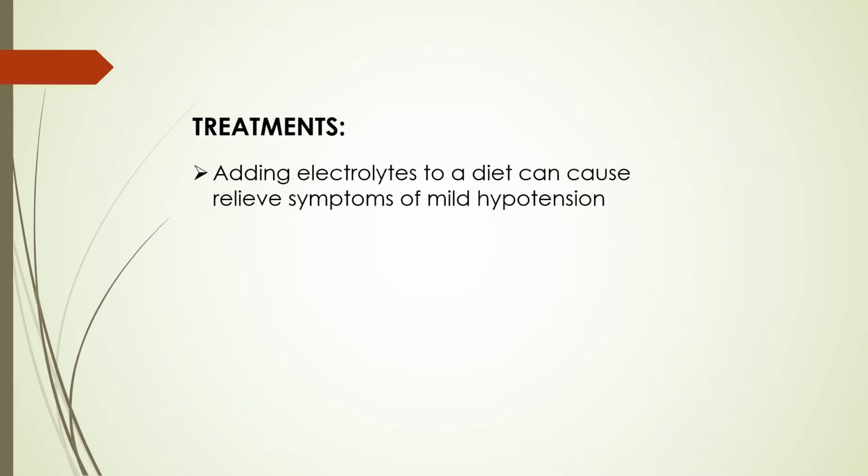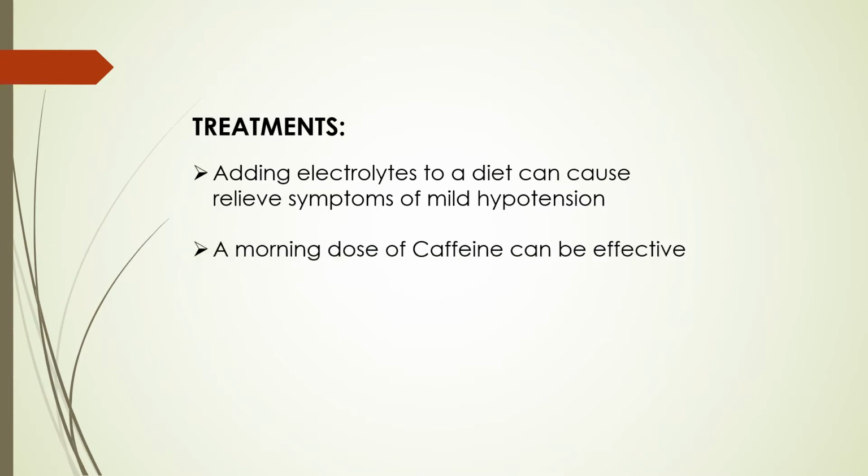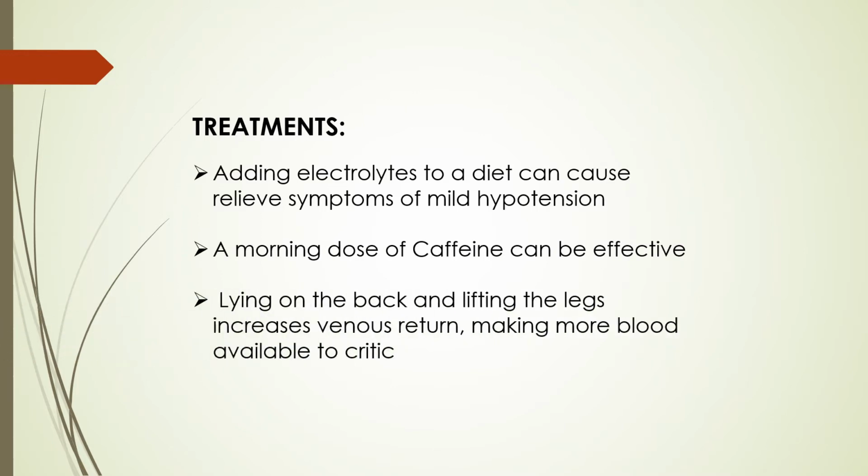Good sources of these are dairy milk, yogurt, banana, watermelon, as well as avocado. A morning dose of caffeine can also be effective, and lying on the back and lifting the legs increases venous return, making more blood available to the critical organs. Venous return is the flow of blood back to the heart.